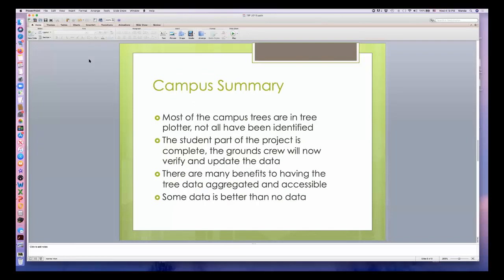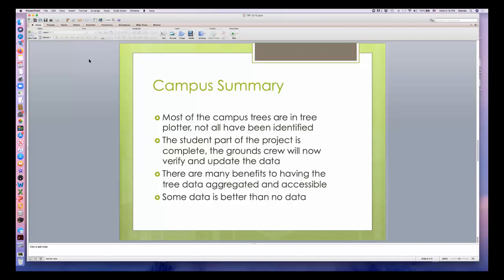So most of the campus trees are now in TreePlotter. Not all of them have been identified, but they're all in there. And it's up to Jeff's team now, the grounds crew, to go through and verify that it's all accurate, and then to put in the maintenance information.